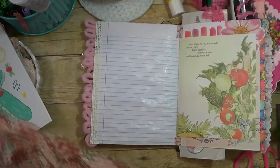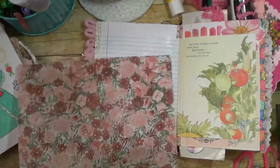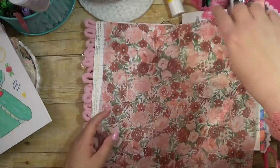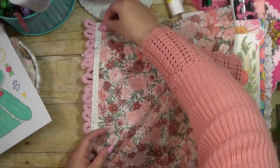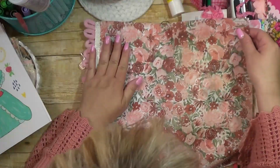So I saw some, oh, this one has lettering. Okay, well, let's do it. I see that, not that that bothers me, but now that I see it, I'll probably always see it, but there's just like the name.